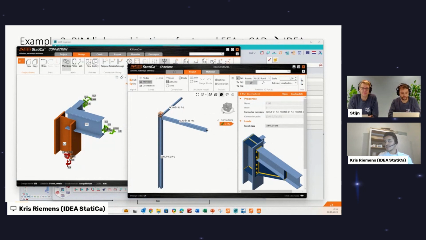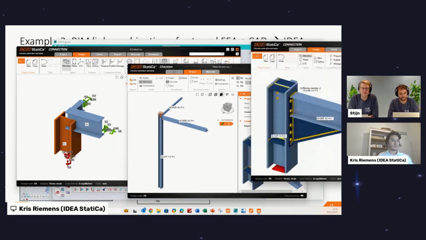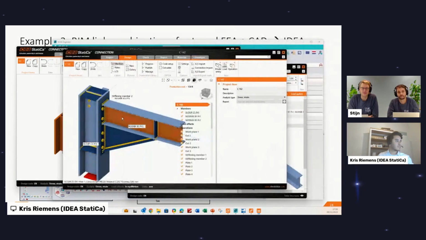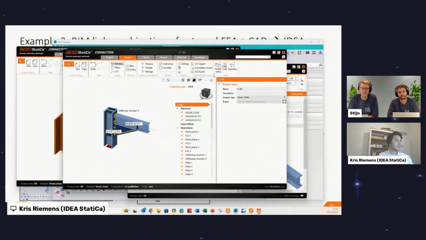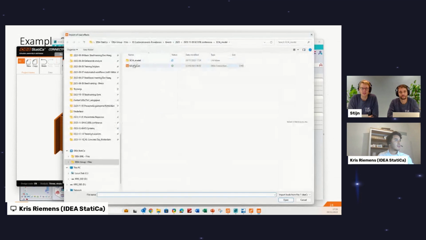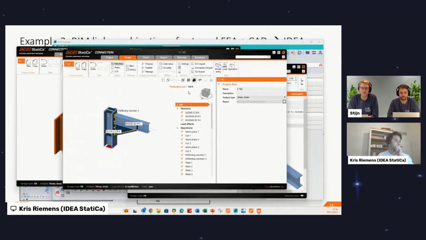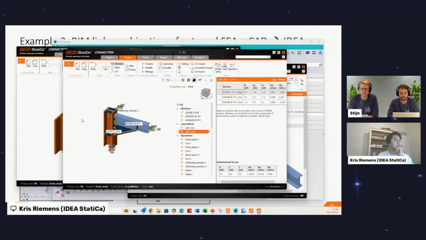And so what we can do now is say, let's take this model with the design, and we can use this option here, connection import. And we'll choose this exported model from SIA. And it simply will copy the loads from this model into the model that's from TECLA.